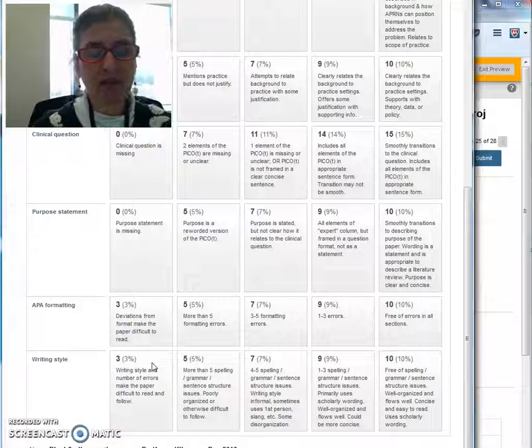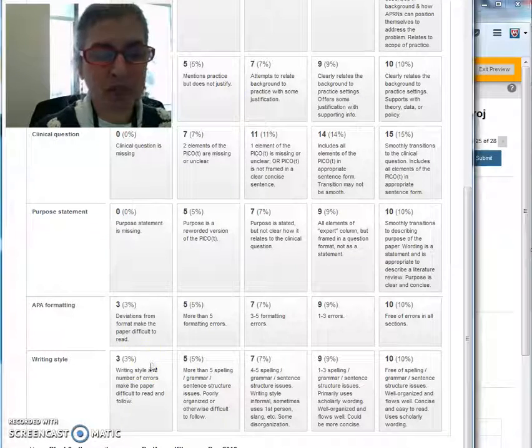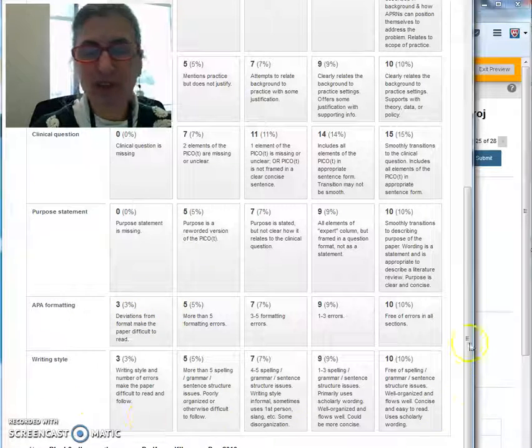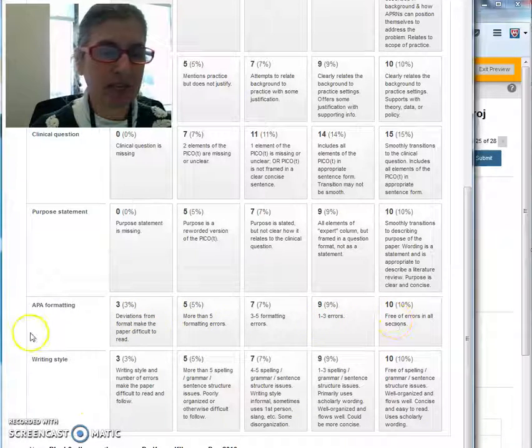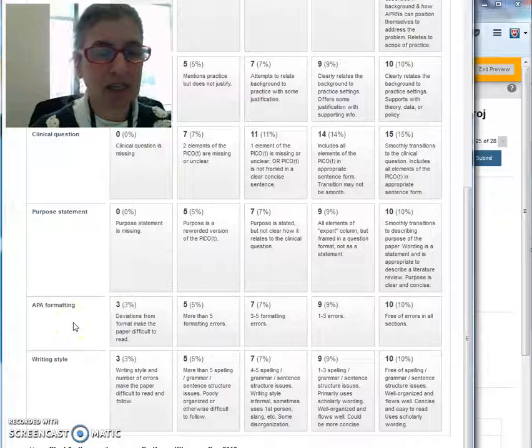But as the semester wears on, especially if you keep making the same mistakes again, I'll start to take off more points. But view these as gimmies, especially the APA formatting. You should get an easy 9 or 10 points anyway on APA formatting. It's an expectation in the whole program, so it's good to learn it now.